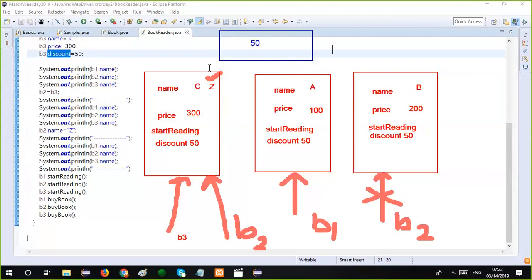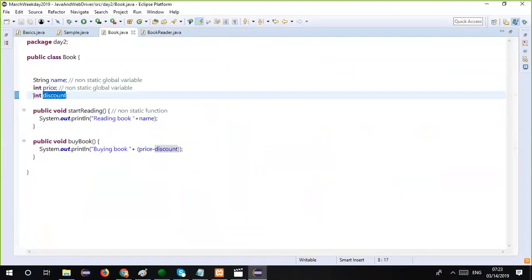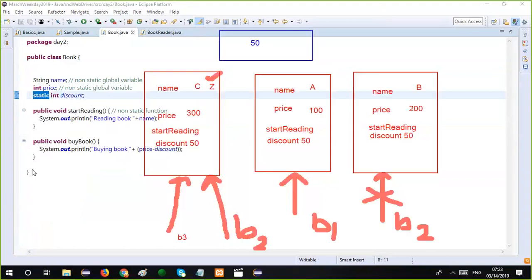The discount value gets stored in the memory at a common location if I make this static. If I make this variable static, then this will go and get stored at a common location in the memory. And the value will be 50.